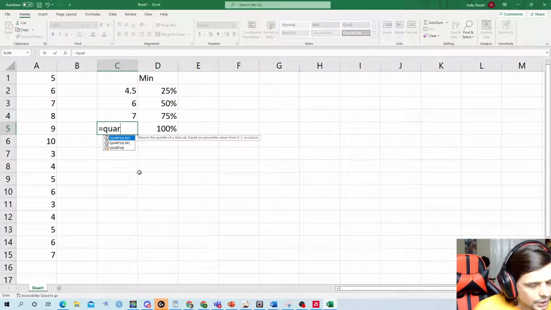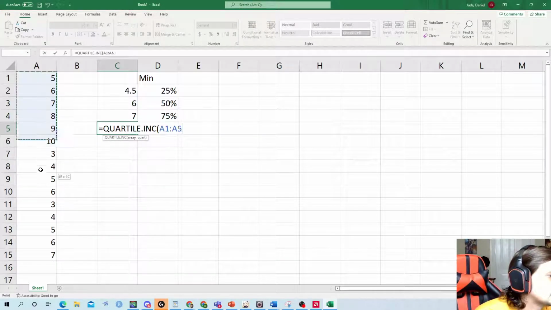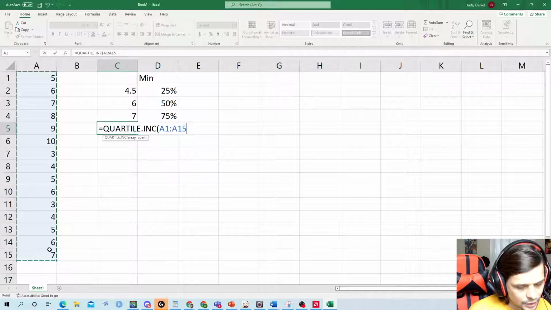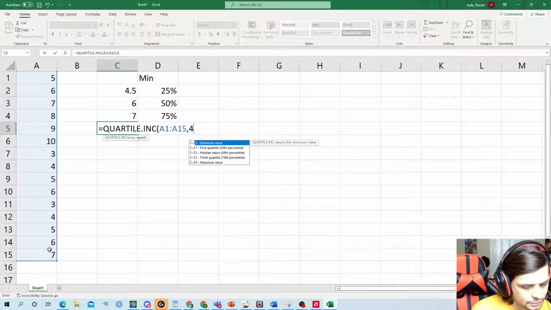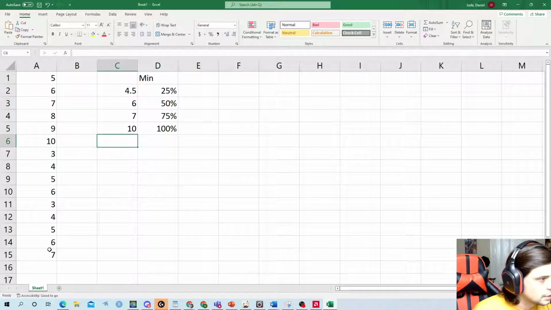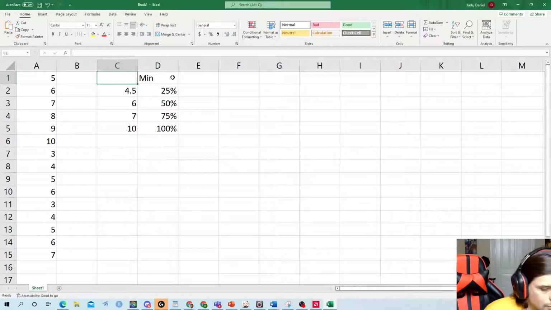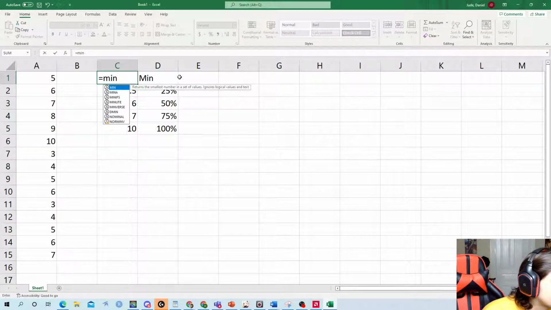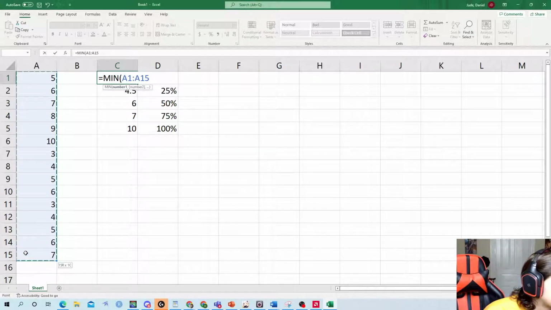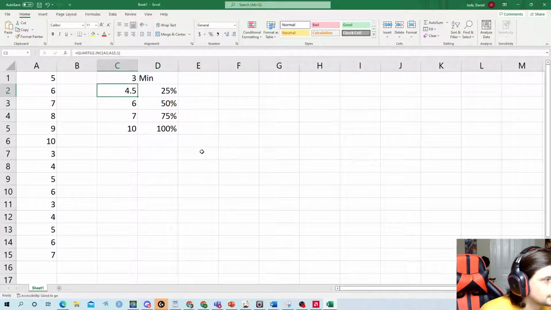Same thing. Quartile. Highlight the entire thing. Comma 4. And there you have that. And here is, of course, if we want to find what the minimum number is, we can hit equal min. And there's our minimum.